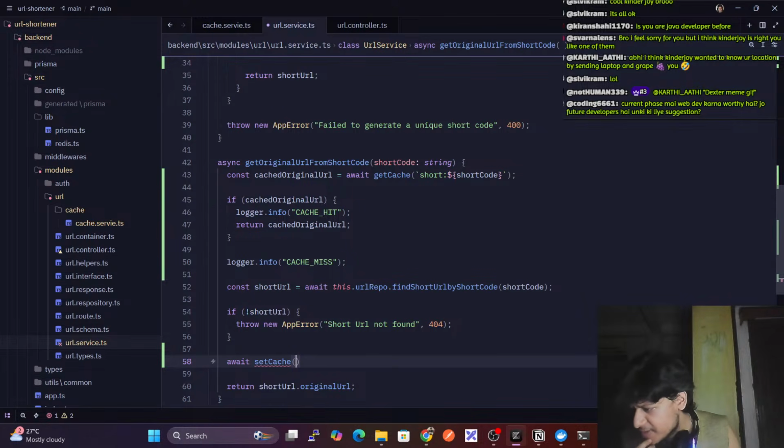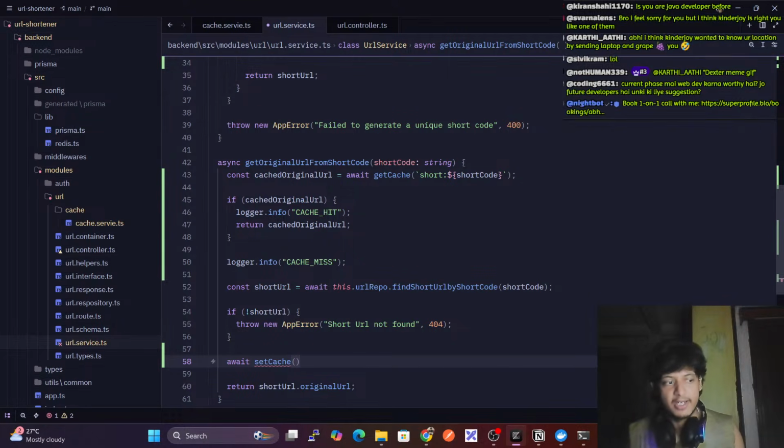Is web dev worth doing in the current phase, any suggestions for future developers? Yes, web dev is worth doing, obviously. AI can write the code, but you still need the knowledge. How will you judge if AI is writing the code properly or not? How will you judge if AI is hallucinating? For that you need the basic knowledge. And you can become a web developer now also, and you can get an SDE role and all these things as well. Just because AI is writing the code does not mean you don't have to learn fundamentals. You still need to learn fundamentals.